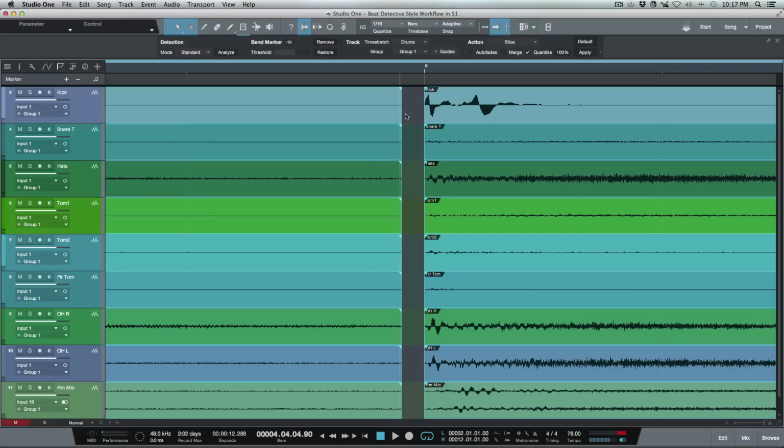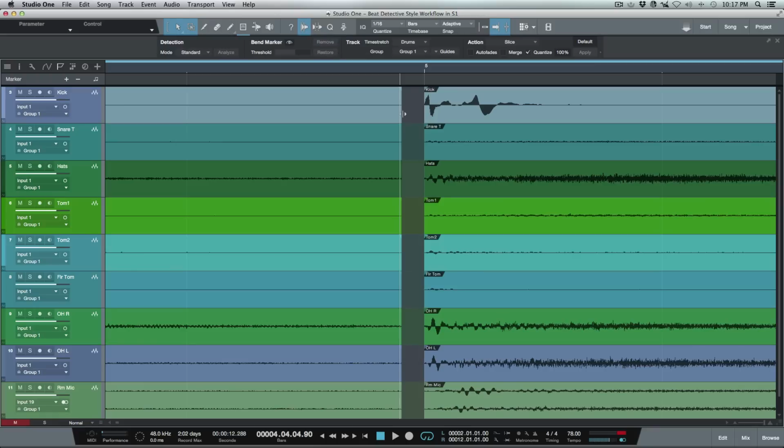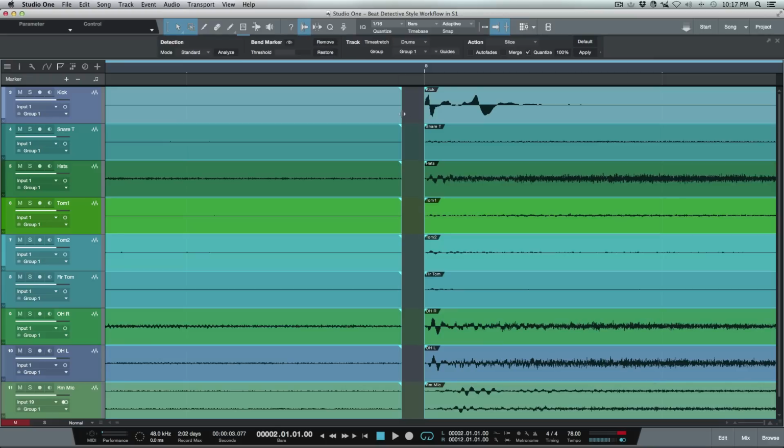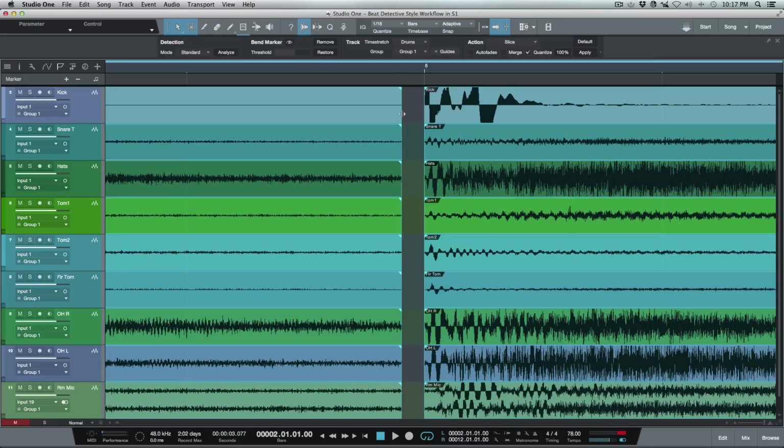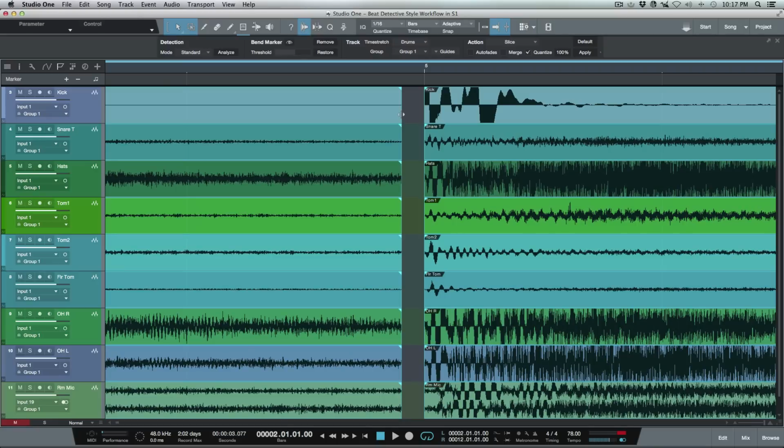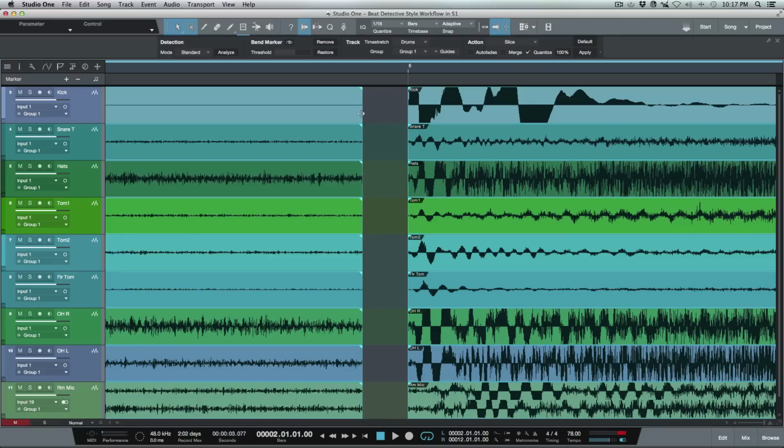First things first, because I've done this enough and I know this can sometimes happen, with everything selected, I'm going to do a Command D or Control D to unselect everything. Then a Command A to select everything. Let's do a data zoom quite a bit here so we can see. I'm going to take the end of one of the events and, as long as I have everything selected, pull this back. Not too much, just a little bit. Even that much is going to be enough to do what we need to do. So that's the first thing I'm going to do.